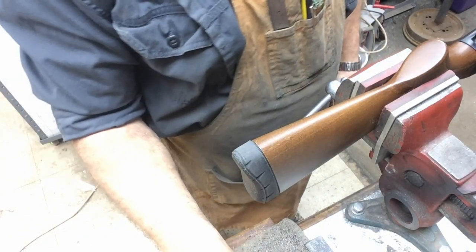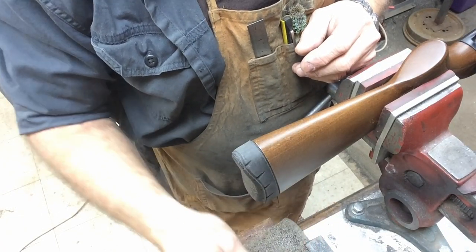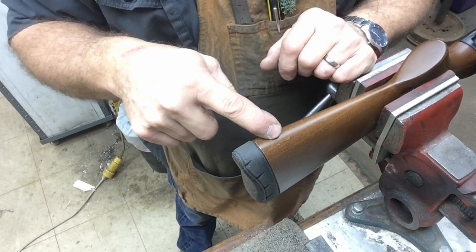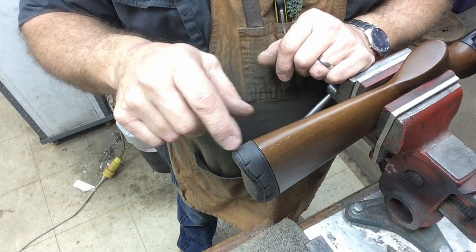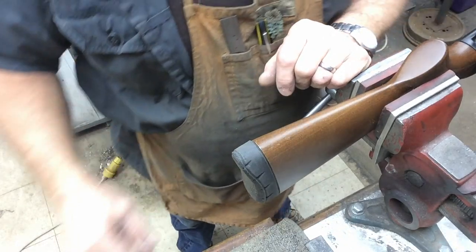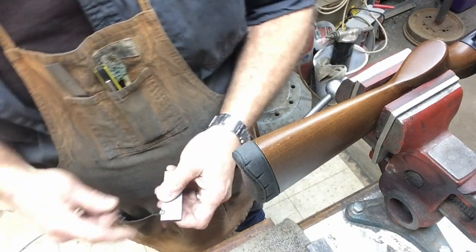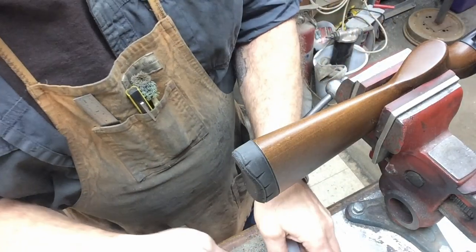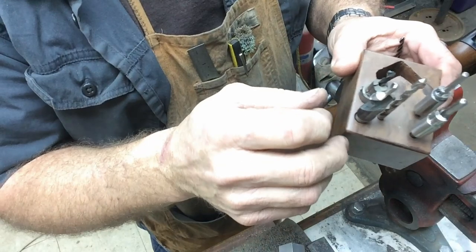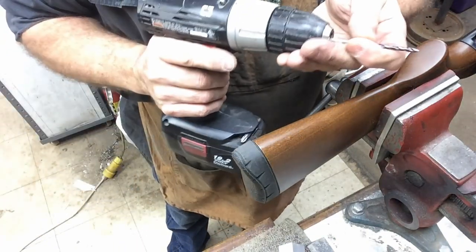We're going to install the stud in the back of the buttstock, and then we'll install a sling swivel stud up in the magazine cap. I'll take that over to the lathe and drill it centered. To properly drill sling swivel studs — you see guys put them way down low — the standard is two and a half inches from the back of the recoil pad or butt plate up to where the stud is, and of course centered side to side. I've got a little homemade jig here, and they also make a commercial version. I've got all my tooling set up — counter-bores and Pachmayr-style tooling.